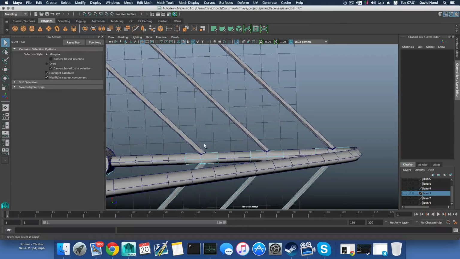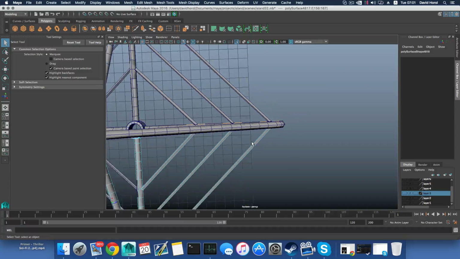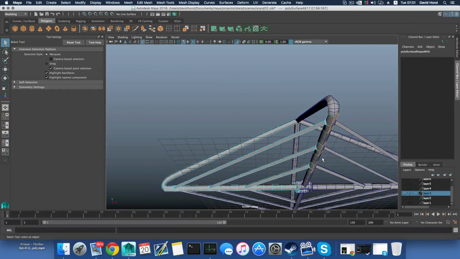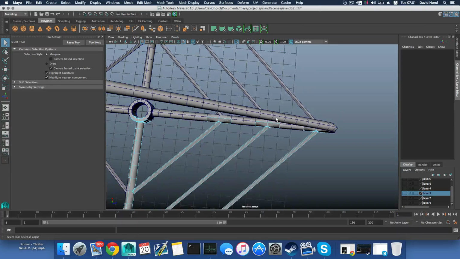Right click, choose face, I'm grabbing these. If you do it correctly from the start, you won't need to do this, but that's okay. I'm good with those little challenges.